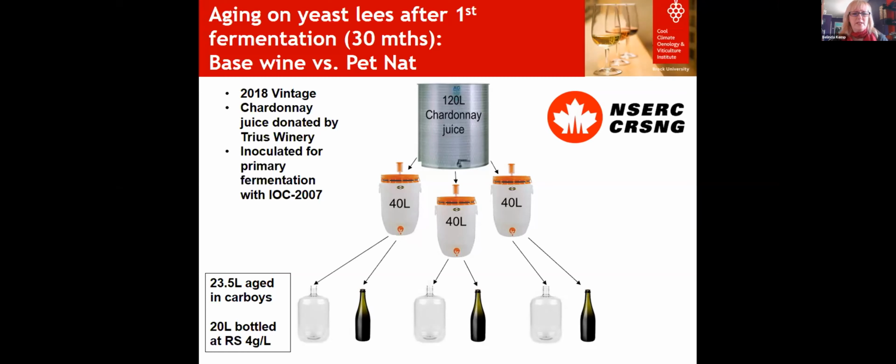Now it was a really low level of sugar, because as I said, I didn't want to make high pressure an issue, because the point was to look at the chemistry of how the different wines, well, it's the same wine basically, but how the chemistry changed if you age base wine unstirred for a long period of time. Now, we tend to sort of age for about 6 months, and that was my intention, except COVID hit and I completely forgot about it. So it's the longest aged base wine, reserve wine, I guess you'd call it, in Ontario at the moment by accident, but it's also given us some interesting results.